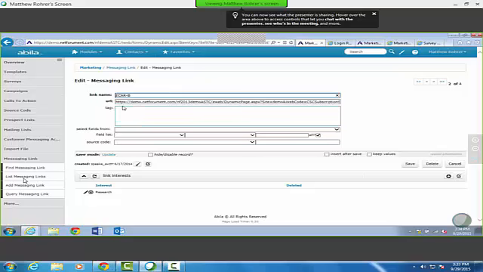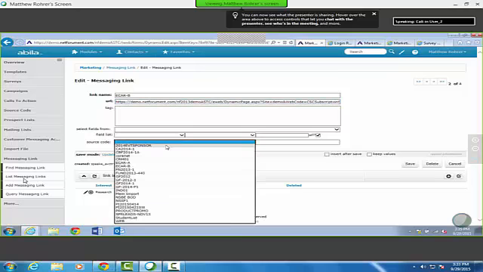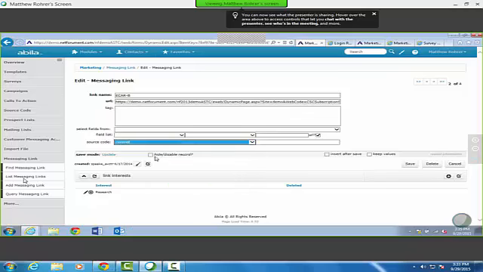Here I have created the link. I can pull in source code. This is a nice thing, so it helps you build it. If you don't know the whole URL and you don't know what the code is, if I want to bring in a source code, just drag it up there and build that URL.